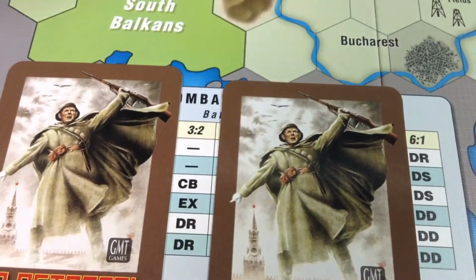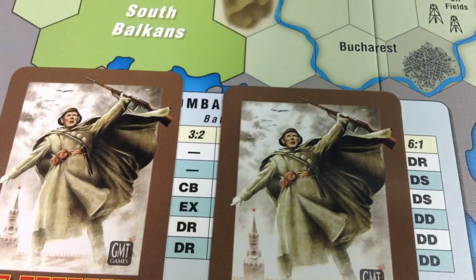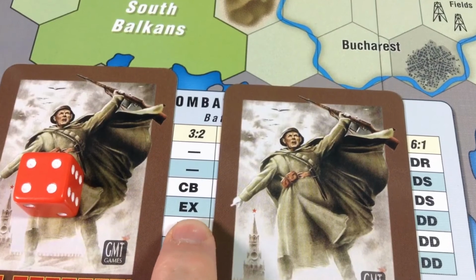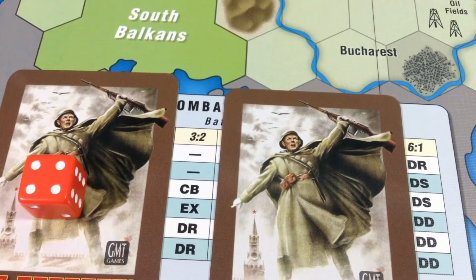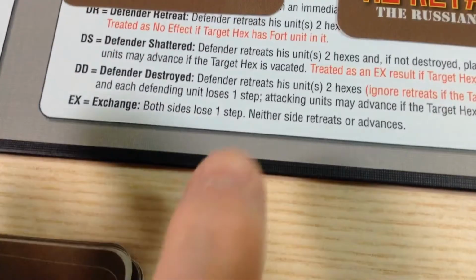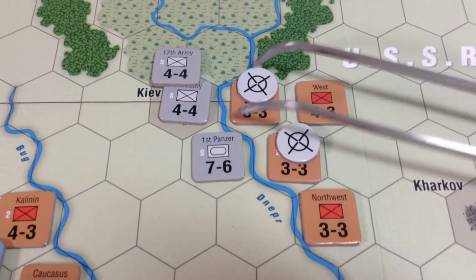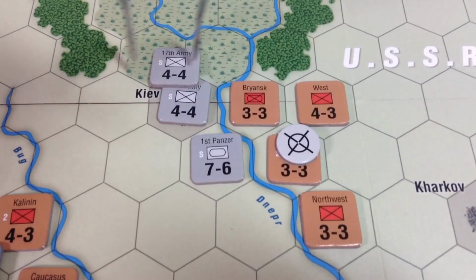Roll a dice. Got a 4. 4 is an EX. Exchange. Both sides lose 1 step. Neither side retreats nor advances. So that resolves that.